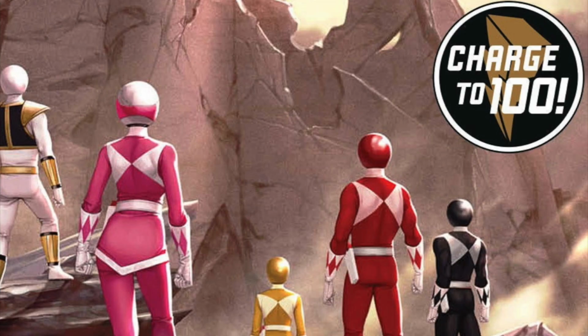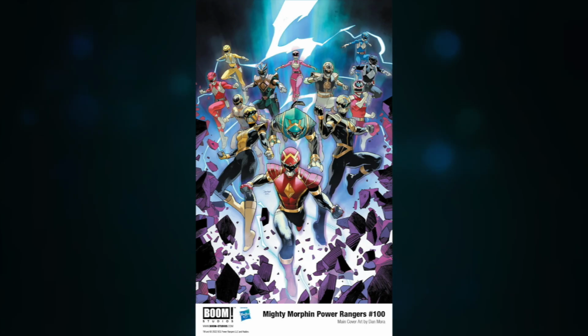But besides that, they have been building towards issue 100, which comes out this September, and I absolutely love the cover of this issue because it just looks fantastic. I love the Space Rangers on there, the Omegas, the Mighty Morphins, but that's kind of all old news. The brand new news was the fact that we have our new writer for the comics going forward.